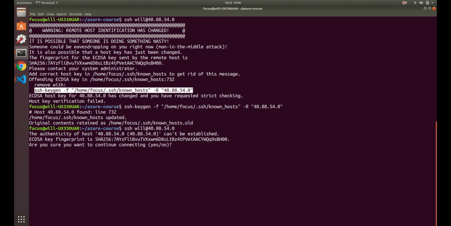Essentially, it noticed that I had an existing machine at that same exact IP address and that it changed. I guess Azure tries to reuse IP addresses. I've never seen that, but that's fine. So we can just say yes. And now we just need to enter our password.